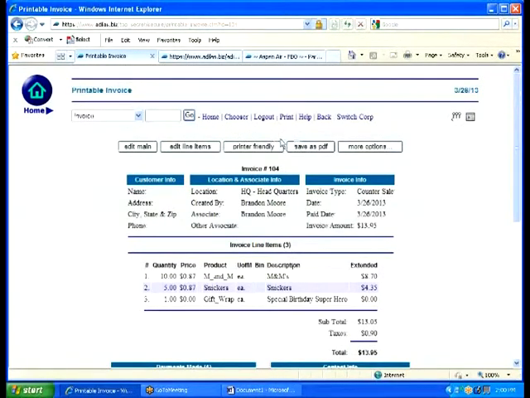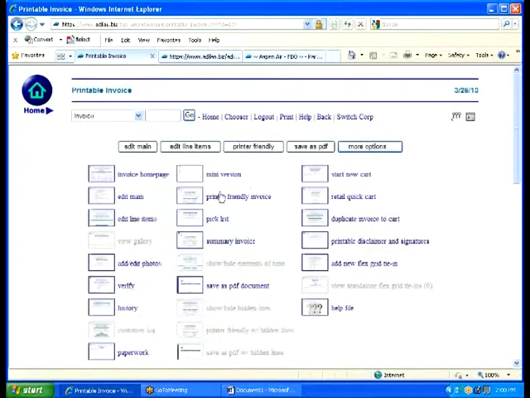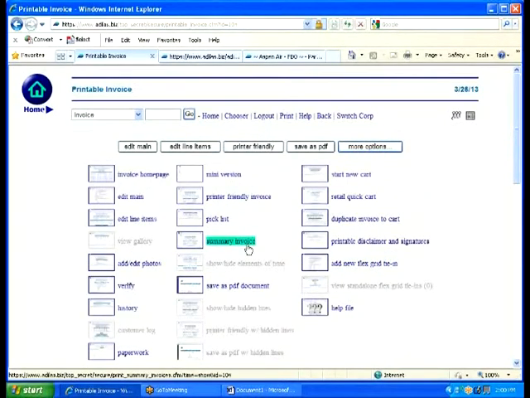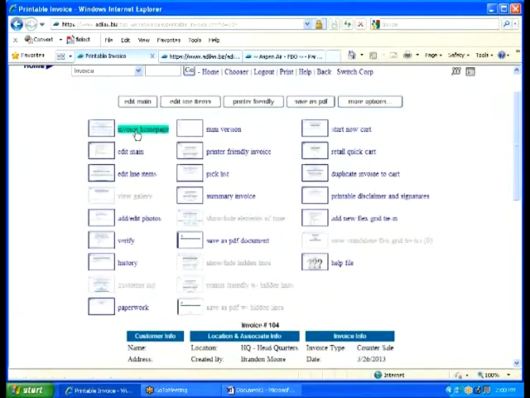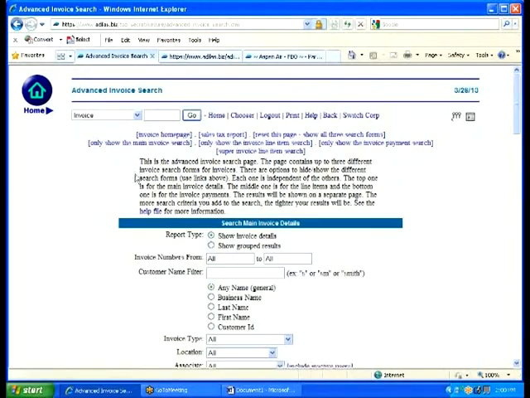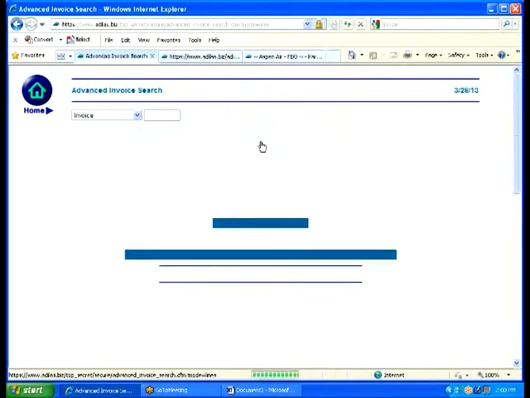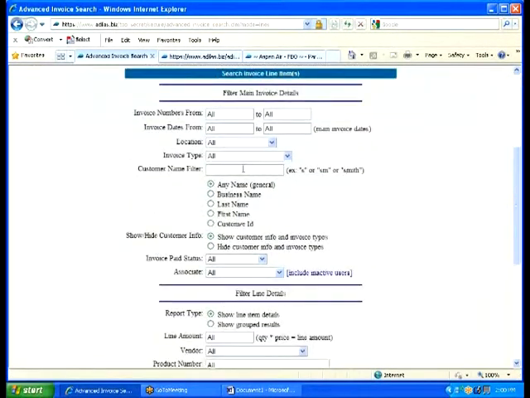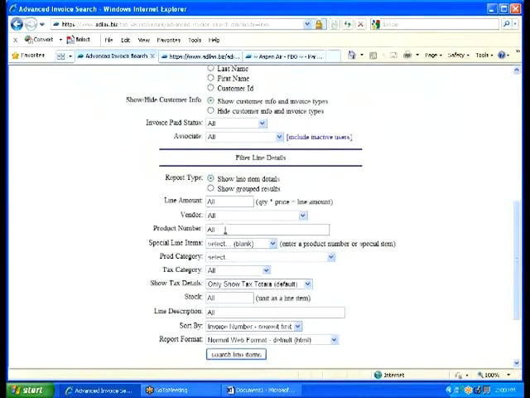If I'm actually on my invoice homepage, and let me just see if I can get there really quick. So invoice homepage, there's lots of different ways around the board, but if I'm on my invoice homepage and I wanted to do an advanced search, I could come down to just the line items portion, and I could come down here where it says product number, and I could say, I want everything that was under gift wrap.